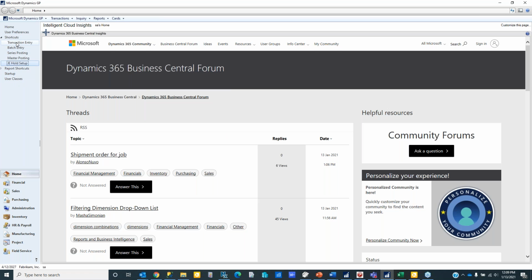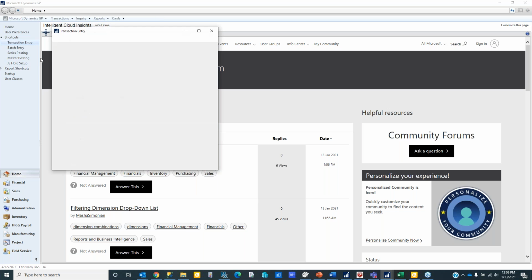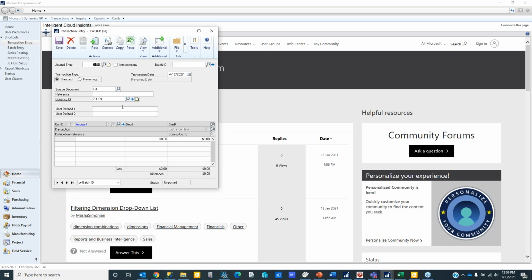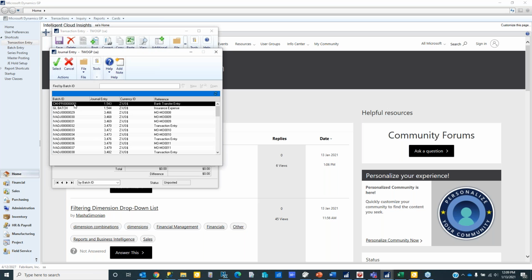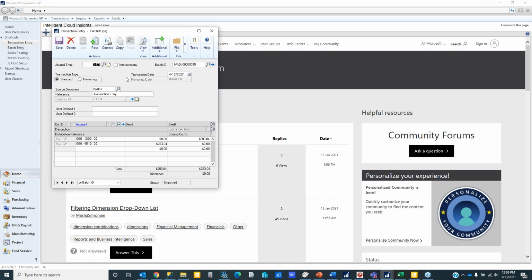And then now if we go back here to GL transaction entry again, I'm just again going to pick one of these that's already in here. And then when I come up here and say additional toggle hold status, now I get a password prompt. So let's see, if I put in the wrong password, it'll let me know, but I'll put in the right one now.